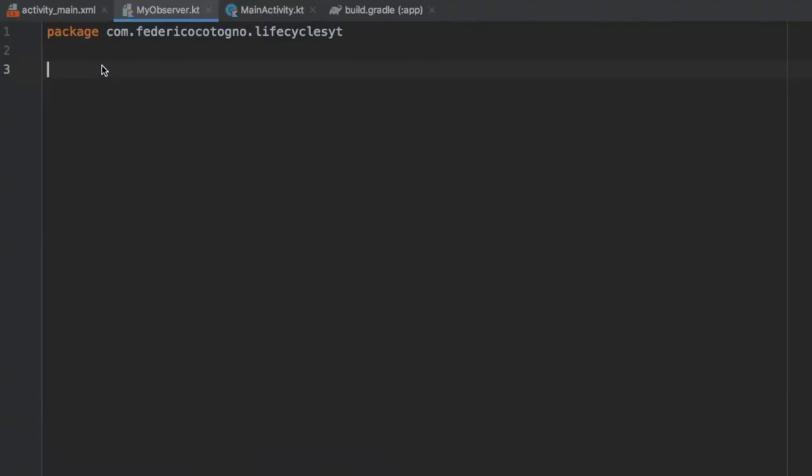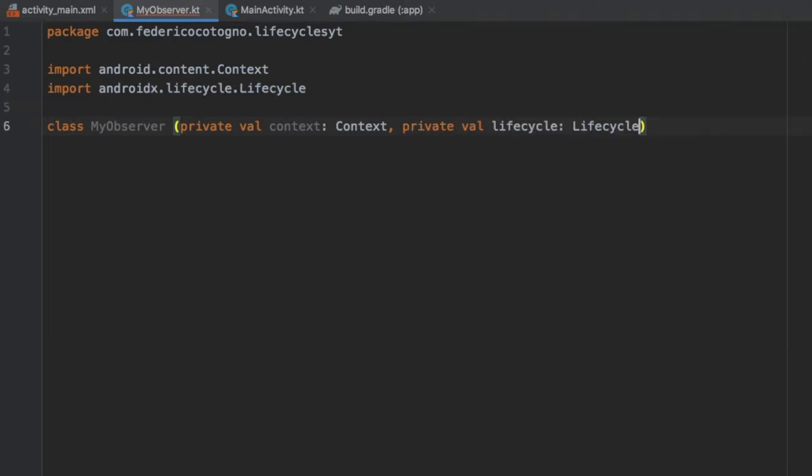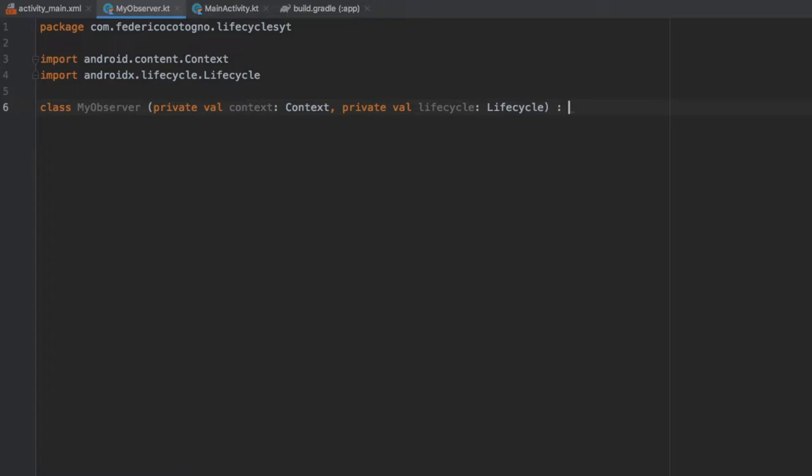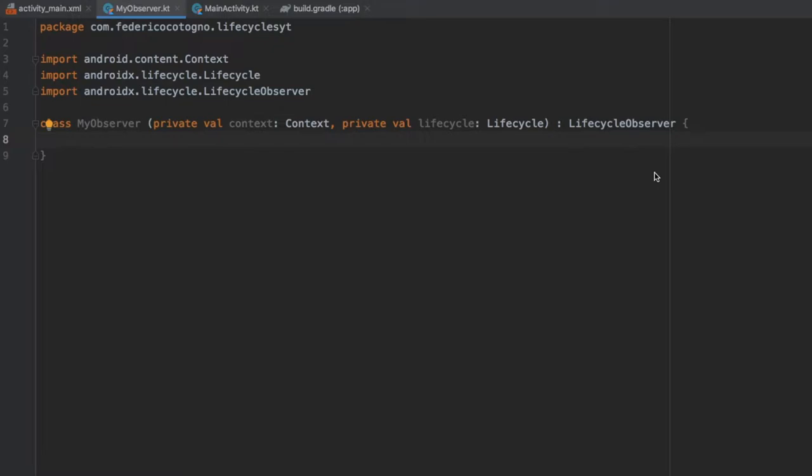Inside here, we're going to set up the MyObserver class, and this is what is going to actually take note of what happens in the activity we specify. This is where we will define all our lifecycle events. So right here, we can type in class MyObserver, and we're going to give it a few parameters. We're going to go private val context, which should be of type Context. And we'll add a private val lifecycle and give it a Lifecycle type. And this whole class is going to extend LifecycleObserver, this one right over here. Now that we've done that, you'll see that we have imported successfully these two components from AndroidX, so we can start using that immediately.